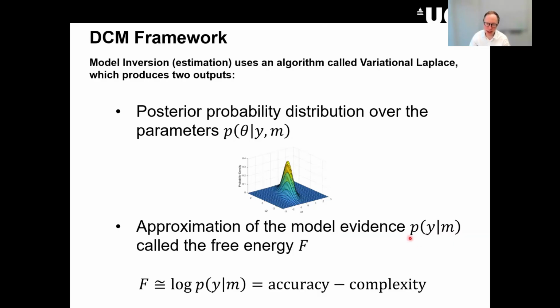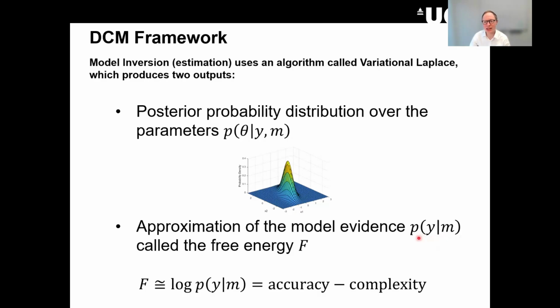Marginal likelihood is always the quantity that tells us how good a model is. Let's say the model gave a prediction that looked exactly like my data, then this is going to be a high value. The probability of my data given the model would be high. If my model predicted something that looked nothing like my data, then this would be much smaller. So it's a statistic that tells you how good your model is.